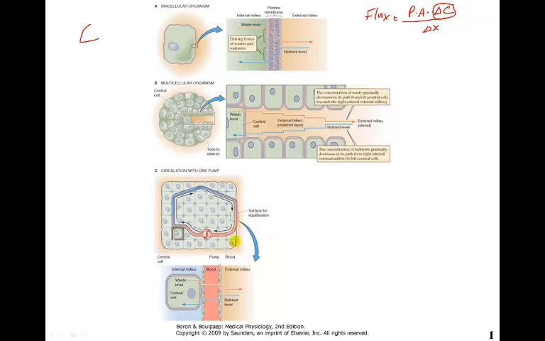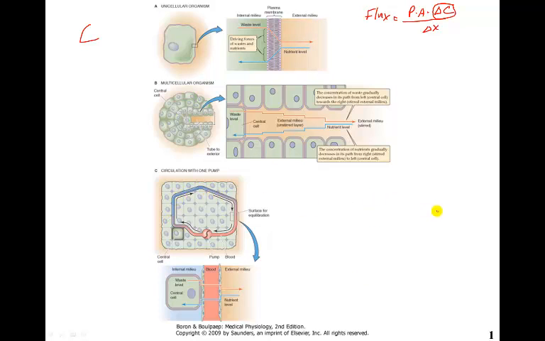So in this diagram, it's showing the blood exchanging with the surface here to get nutrients in and get rid of waste. But in more complex organisms, we have separate systems for bringing in nutrients. So the gastrointestinal system brings in nutrients, and then other systems for getting rid of waste, mostly the urinary system, right? But the blood basically acts to bring fluid, like the external fluid, into the middle of the body.